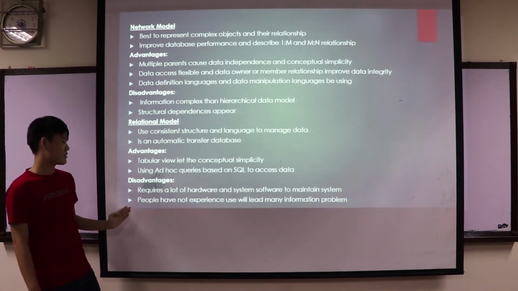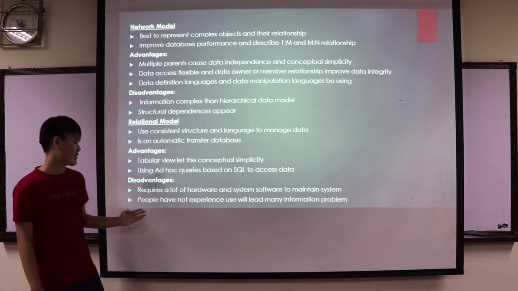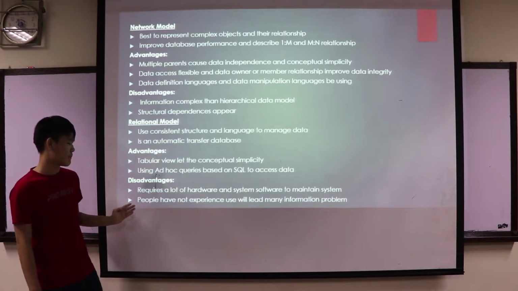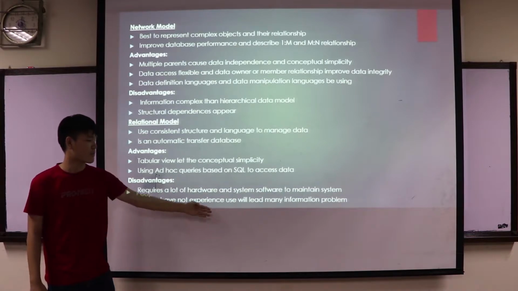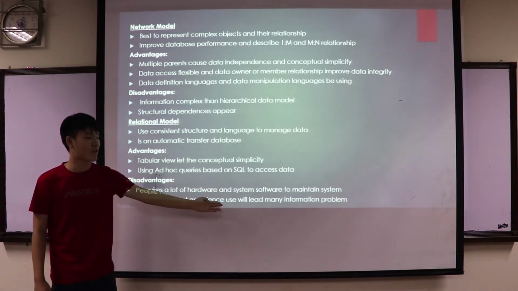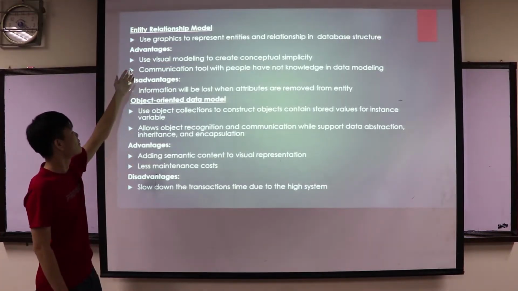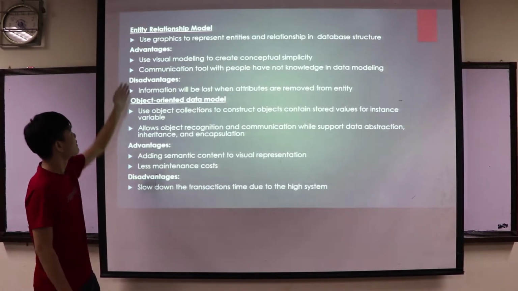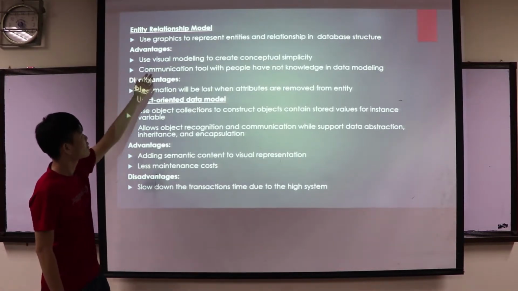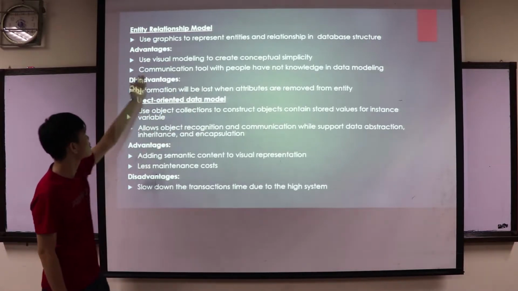And the disadvantage of this model is it requires a lot of hardware and system software to maintain the system, and people who have no experience using this model will have many information problems. The fourth model is entity relationship model. This model uses graphics to represent entities and relationships in database structure.